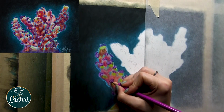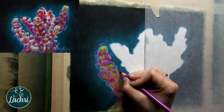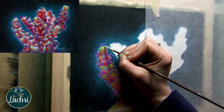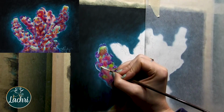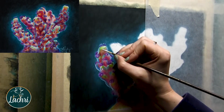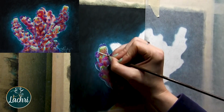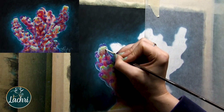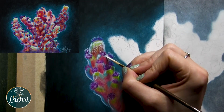Now, look how bright I'm going to need the light colors to be for the highlights on this guy. If you are not using the Touch Up Texture titanium white mixture that I'm going to be using here, you're going to want to leave the white of your paper showing through. A white colored pencil is never going to be this bright white. So do be aware of that. You may have to just be very careful as you're working and let that paper show through.